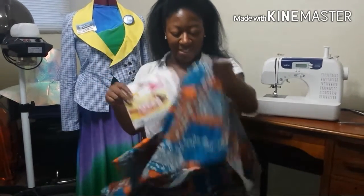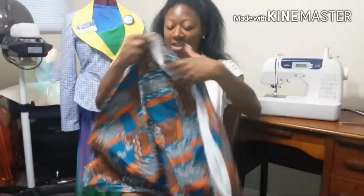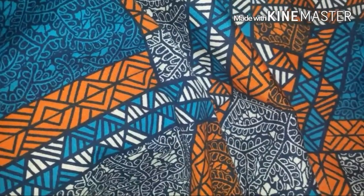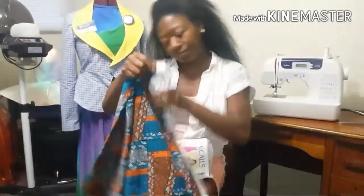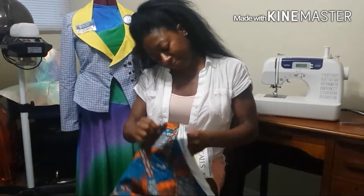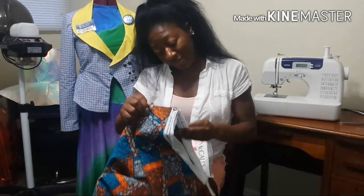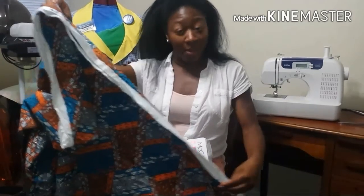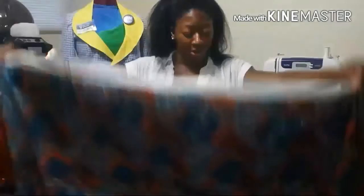The fabric I'm going to be using is a really cute ethnic print — it's like a teal, orange, and white. This is from Joann Fabrics. It says 'cotton, the fabric of our lives.' I bought three yards of this, so I should have more than enough to make this dress. It's already been washed, so I'm just going to press it and get started on cutting it out.